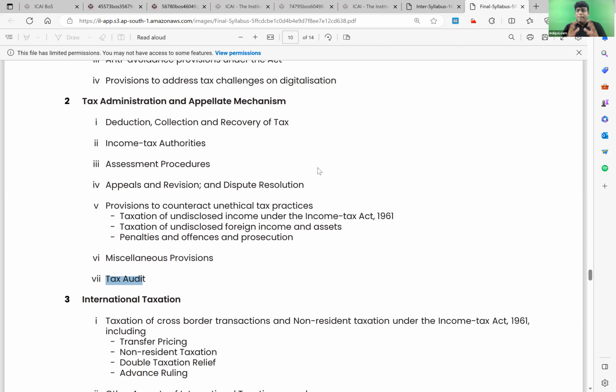Once the material comes into place, we'll have one more separate video where we'll talk in detail about what topics were there before which are missing now. So let's wait and watch in terms of what topics might be covered in detail and which will not be covered. We'll talk in detail once ICAI releases the modules. So this is a major change we observe with respect to CA Final Direct Tax Laws.